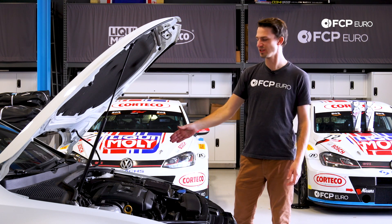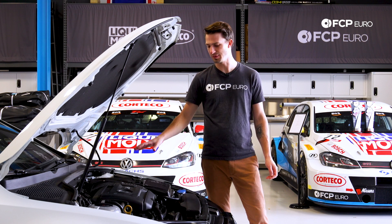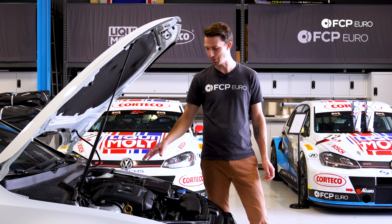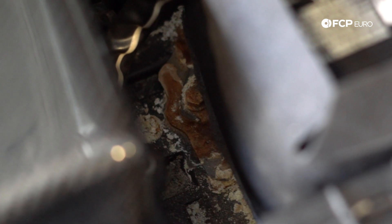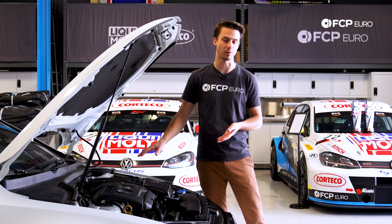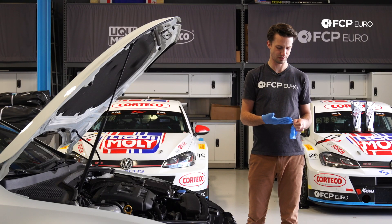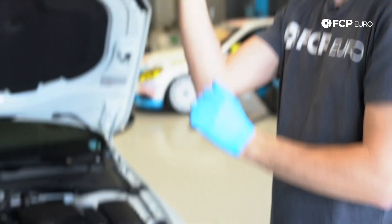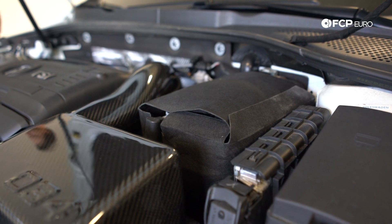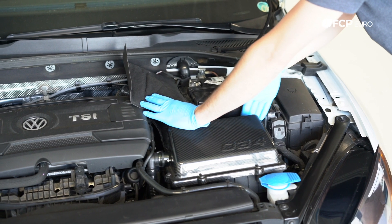The first thing we're going to do is I'm going to show you the reason why we are actually replacing the battery on this Mark VII Golf. It isn't because the car won't start, and it isn't because the battery doesn't have a charge — it's actually because the battery seems to have cracked and is leaking acid on the battery footing. Before I do that, I'm going to put some rubber gloves on, because battery acid is something you do not want to get on your hands. Right underneath this mat is where the battery lives, and as I pull up on this, I see we're greeted with a series of corrosion all the way around the base of the battery. Near the terminals is not bad, but at the bottom is.